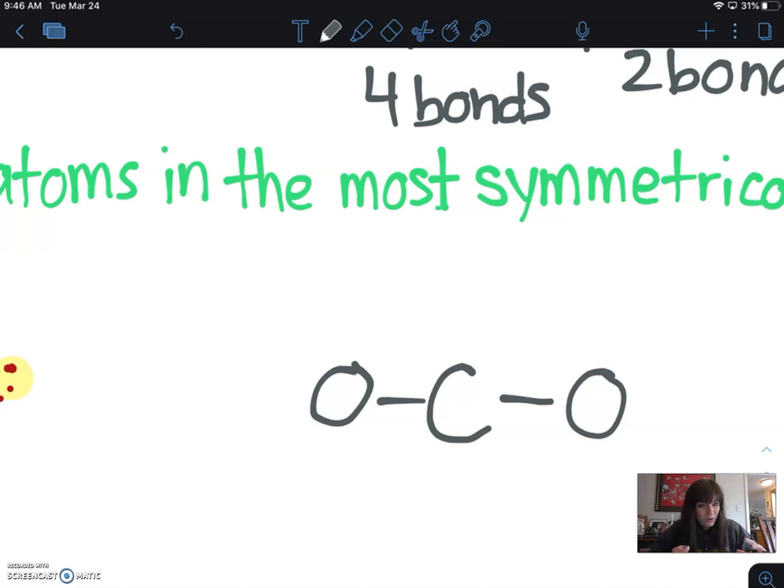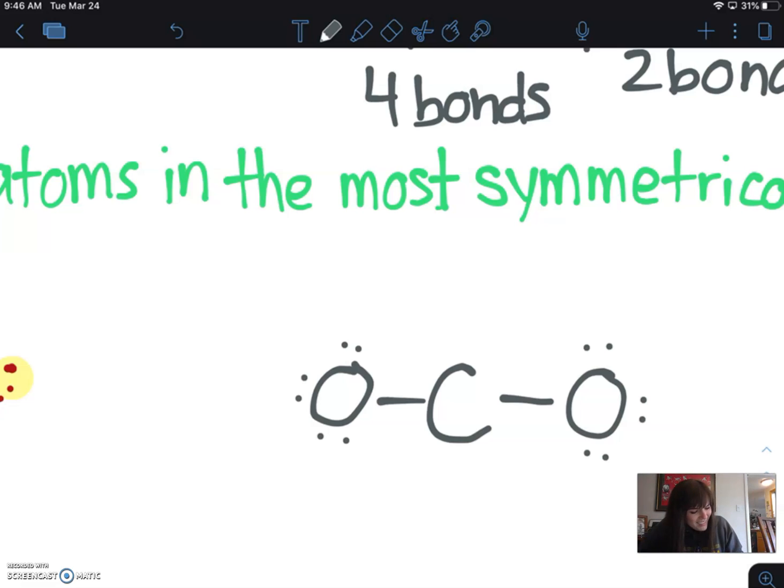I'm going to give the outer electrons their full valence first. So I've got 2, 4, 6, 8, 10, 12, 14, and 16. Cool. All of my electrons are spread out. The oxygens have a full valence. But if I look at carbon, it does not have a full valence. There's no extra electrons to give to it. So that must mean that now I actually have to take from oxygen and put onto carbon.